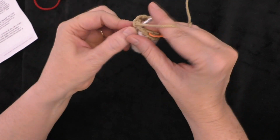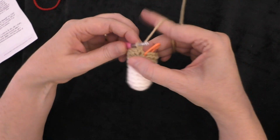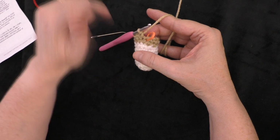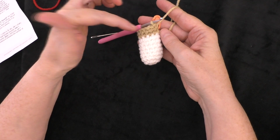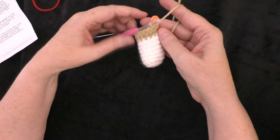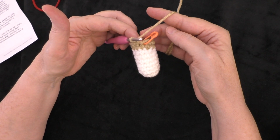And so the way I'm going to do this, see now just with me talking, I just finished round 10, see that? So I'm going to move my stitch marker, put the new stitch in there, put it back, and that'll be the start of round 11. So now I'm going to do it from round 11 all the way to 26. And I will meet you when I get to the end of round 26, okay?